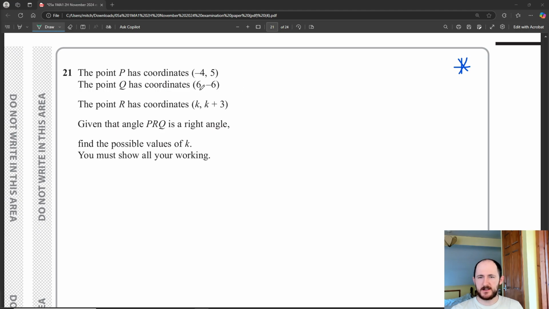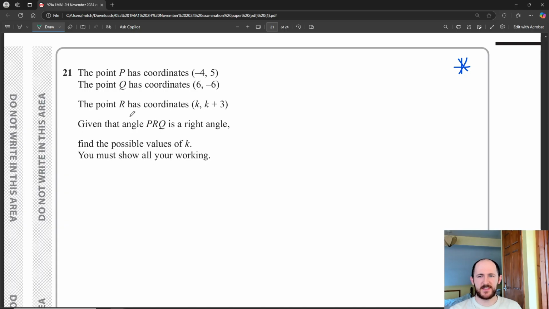Again, this one is, honestly, I think the big problem with even A-level and GCSE students is not using a diagram or not knowing how to draw a diagram. Because this question looks very difficult, and I would argue it's extremely difficult if you don't draw a diagram, as I've said like twice now.